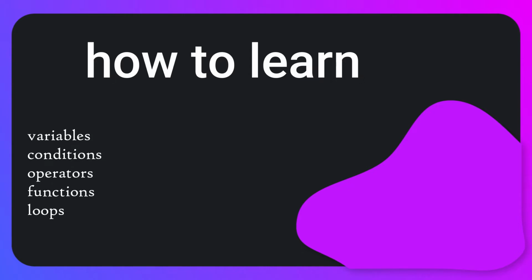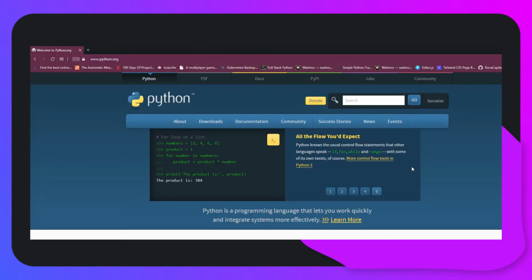So, what are the fundamentals we're going to learn? We're going to be learning variables, conditions, operators, functions, and loops. Now, instead of me just trying to define each one of these, we're going to be using Python and learning all those basics, fundamentals. But yeah, the first thing you have to do is install Python.